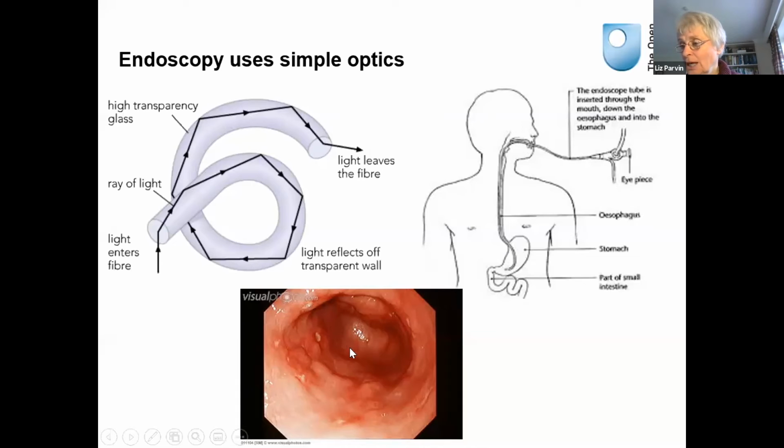So this is an image here of what you might see going down into the patient's stomach. So a very important investigative technique. You can even also put a tiny ultrasound probe down there, and do ultrasound on other nearby organs when you're down there. So that's another important bit of physics.